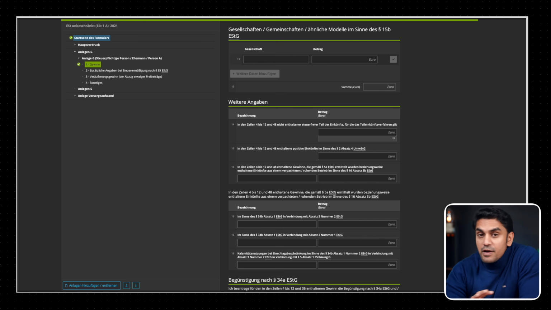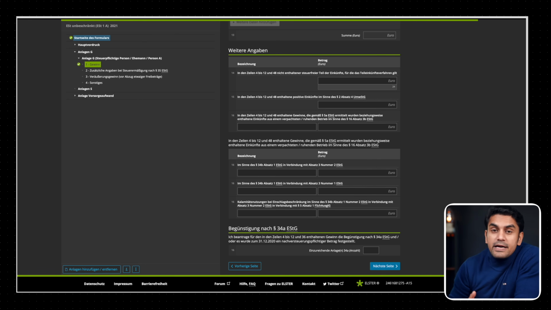For example, if you have shares in corporations such as AGs or GmbHs as the operating expenses of your company, the profit shares like dividends and capital gains are only 60% taxable and 40% remains tax-free. So the taxable part is to be noted in the rows we filled earlier and the tax-free part goes in line 14. If you have positive incomes which you can offset against losses according to the Umwandlungssteuergesetz or the Conversion Tax Act, then you enter it in line 15.